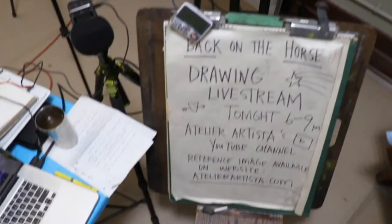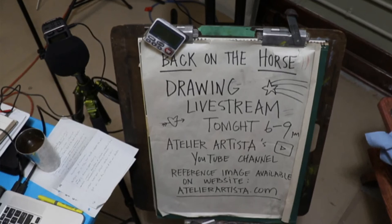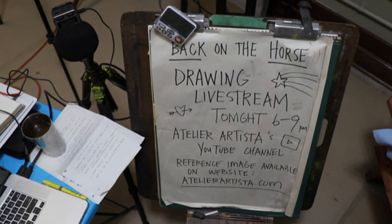So let me just tilt back down. Whoa. I hope this is okay. I'm keeping this camera real loose, so it might drift while I'm drawing, but it's easy enough to adjust.